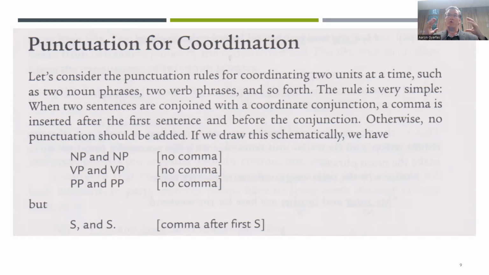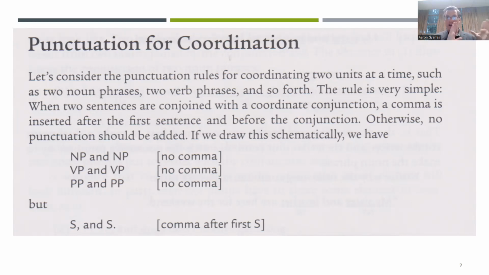But if you have two complete sentences, subject and verb, or I should say subject and predicate, and then a second subject and predicate, and we're using a coordinating conjunction, remember to put that comma there. That tells your reader that what's coming after the conjunction is going to be a new subject and a new predicate, right? You've got to let your reader know that here is where a period would be.